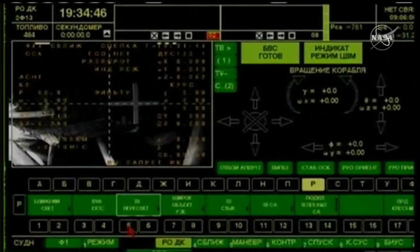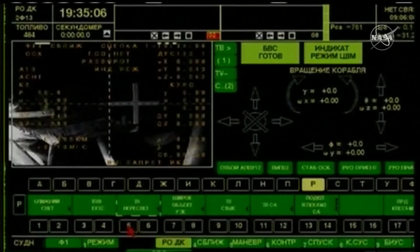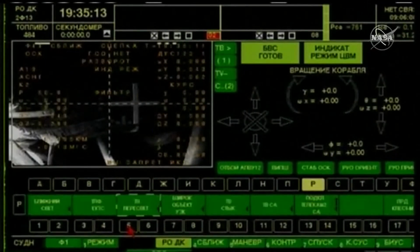Значит, после расстыковки. After the undocking, this is a view of the engineering data that is being processed through the Soyuz MS-17 at this hour. Docking nodes surface so that there are no foreign objects, and then transition to the narrow angle. Send the command to do that, and standing by for the call of free drift in just 1 minute, which is when the International Space Station will be placed in free drift, meaning all the thruster activities will be disabled for the time being. After the undocking, we will transition to the narrow angle lens.